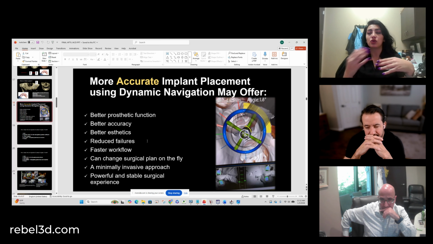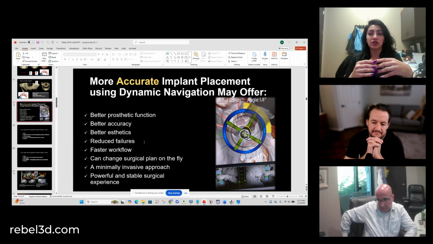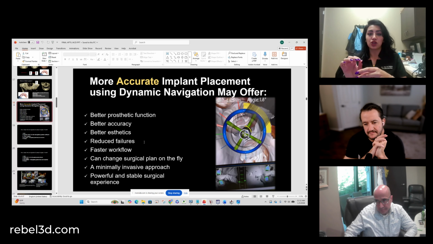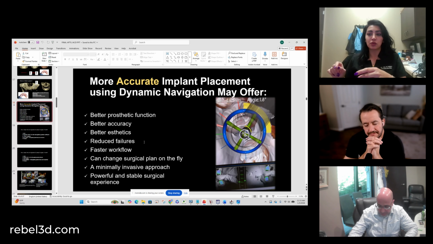Faster workflow. Definitely much faster, because once you get the hang of the system, which is a steep learning curve, once you get the hang of it, you can just fly through it. It's really fast, and you don't have to worry about anything shifting, moving. Like Dr. Iskandar said, you do a system check just to make sure that you're still within the registration points. If anything on the screen shows it shifted, you have to re-register your points to make sure that you're staying within the CBCT scan and the STL alignment.